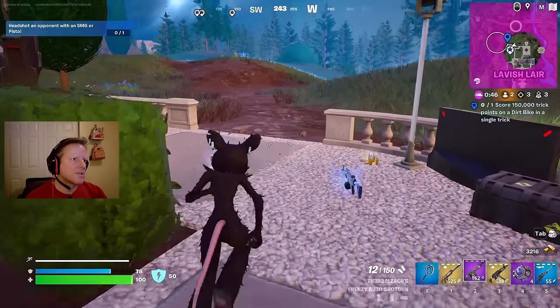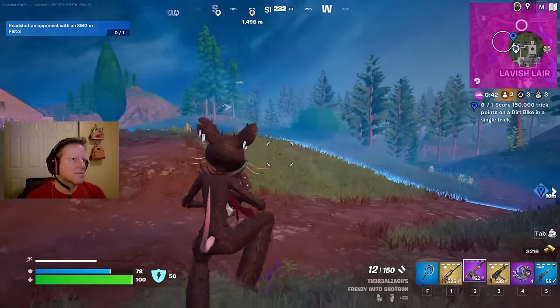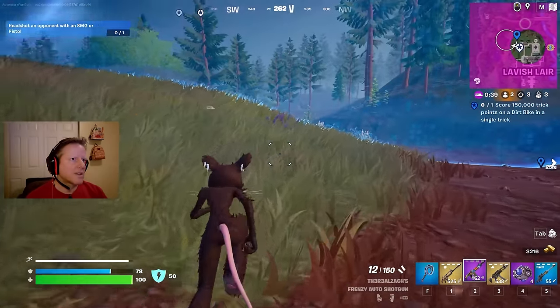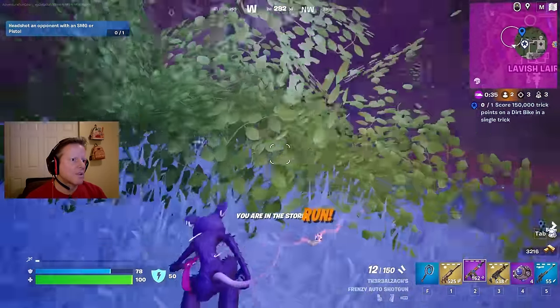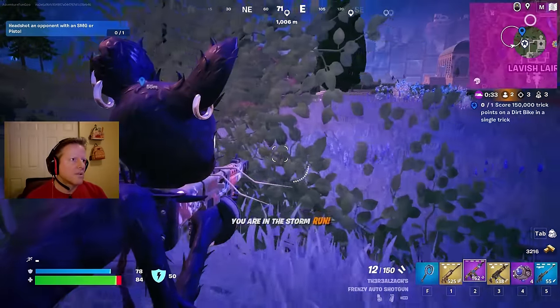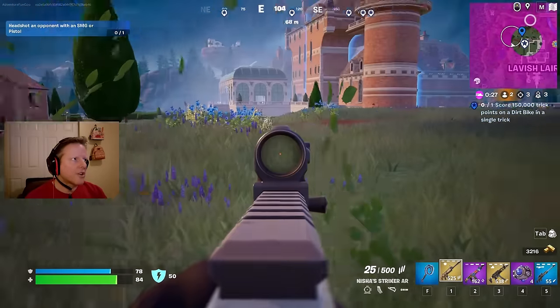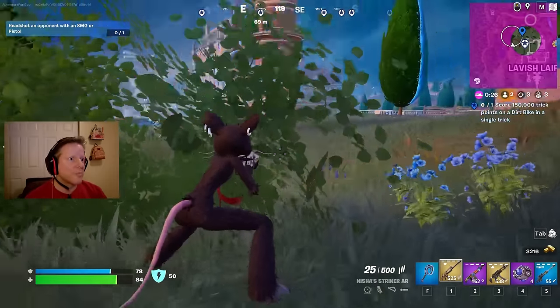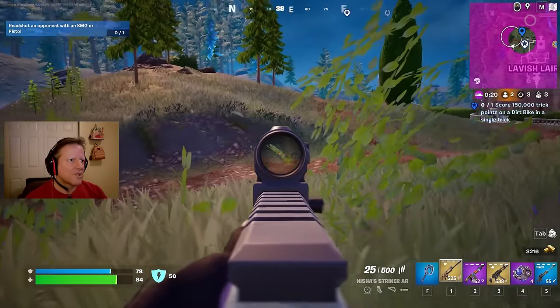I'm just gonna sneak and then... God, I don't want to get sniped. I'm just gonna keep going. I gotta get the element of surprise, so I'm gonna take a little bit of damage in the storm here. Ooh. But I made it. Now, if I don't eliminate her, and she's coming this way, the zone goes back over to her way in her favor. But she don't know that, does she?